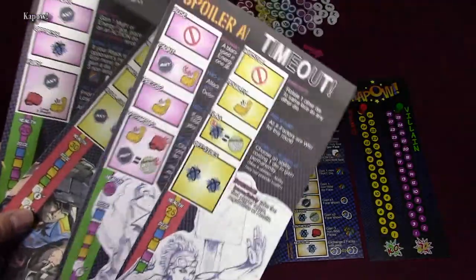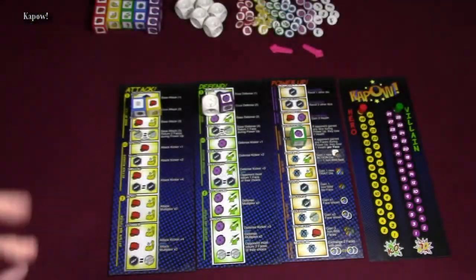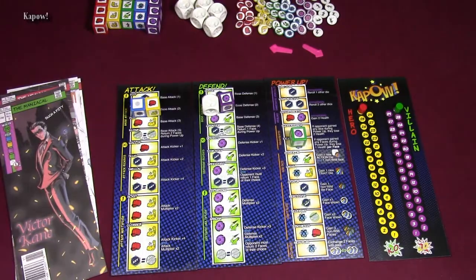And you can mix these up, and you can play Victor Kane versus Time Out if you want to, and Tough Nut versus Spoiler Alert. But that is Kapow.